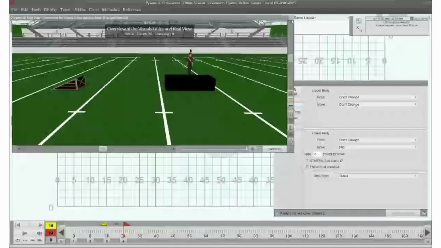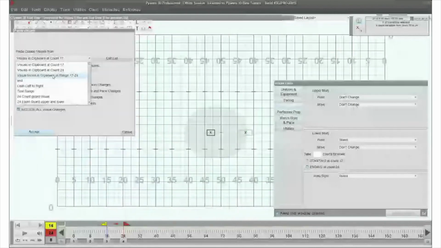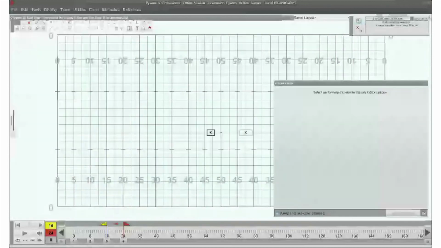So we select our performer, copy, select our range of performers, paste visuals. You'll select the range option or whichever option you're wanting to apply in a pattern. Then you'll choose the sequence every option, enter the number of counts you want to sequence it by. For your particular example, it is 1 count, and that will sequence it over each count individually.